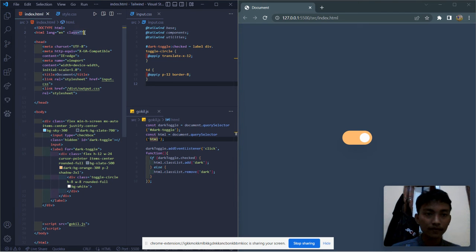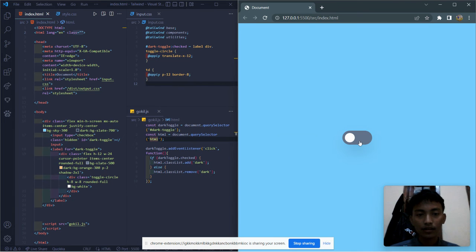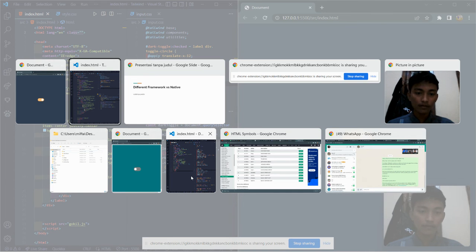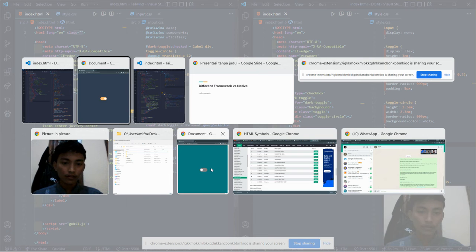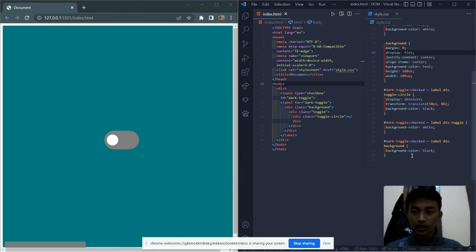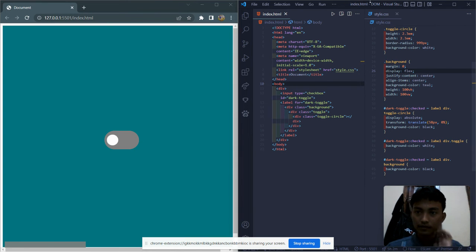So if we click again, it goes back to normal. That is how to make dark mode. And let me see it in native CSS.